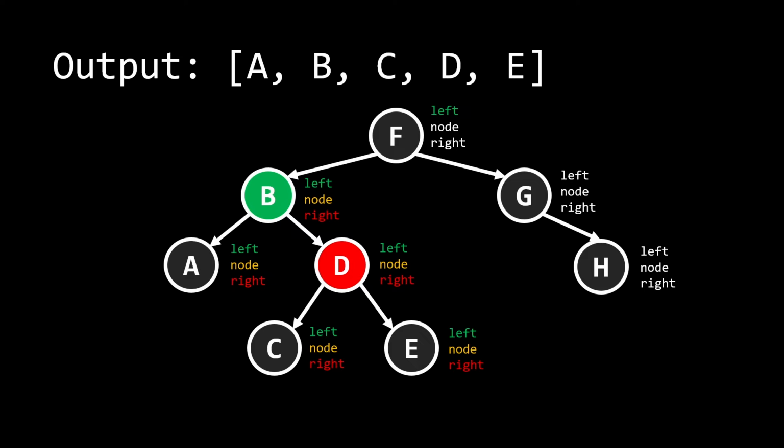And as you can see, this node D here has already finished processing all of its recursive calls. So we're done there. Now we're back up at the B. And as you can see, there's nothing at the B left to do. So now we're going to go to this current node, F, and it's going to try to process it. So let's process it. We print out an F, and so we're done with this node processing.